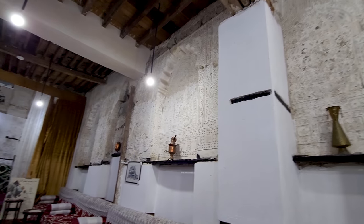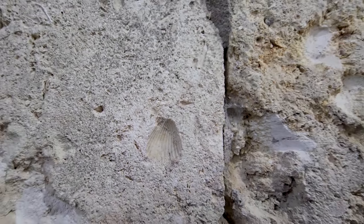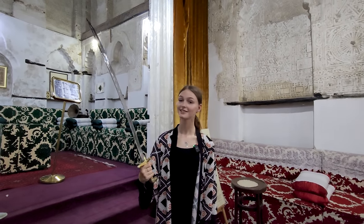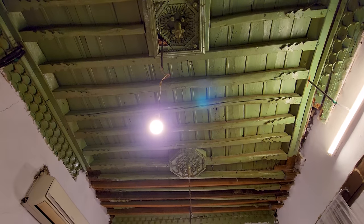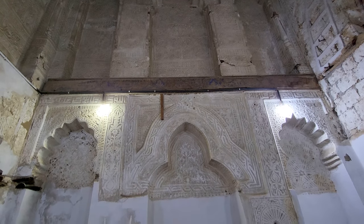We are inside a 400-year-old home. What we thought was really fascinating is that the actual structure is made out of coral — you can see the different shells and coral patterns inside the wall. There's also a traditional Saudi sword, used for dancing and traditional ceremonies. It's interesting to see the traditional furniture. The ceiling is quite spectacular, though it's so hot in here. The walls have all these carvings that have obviously been maintained for many, many years.